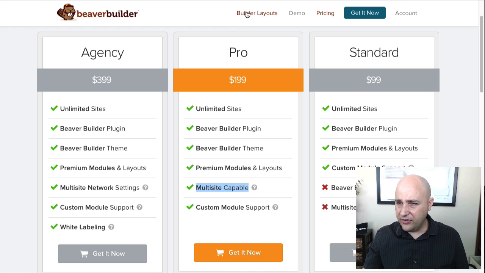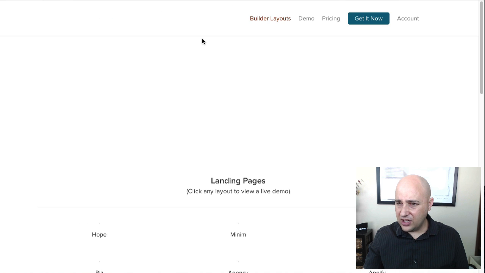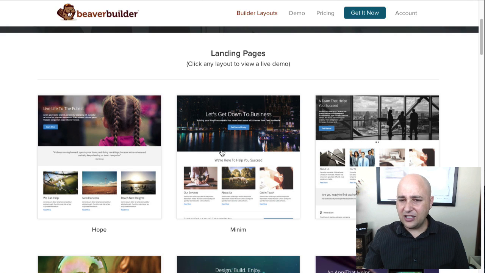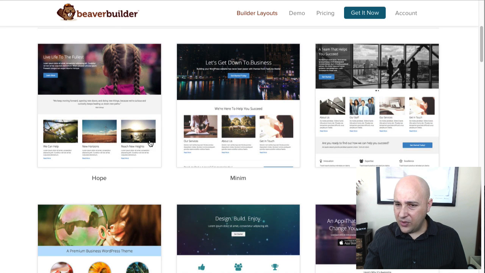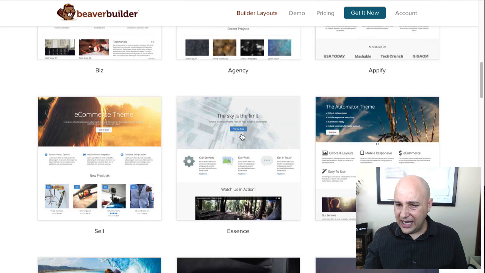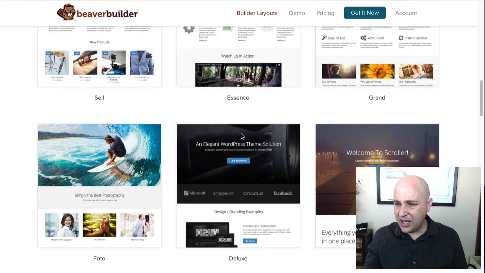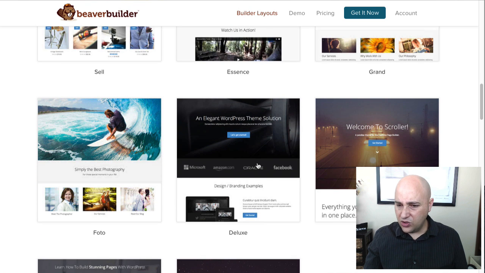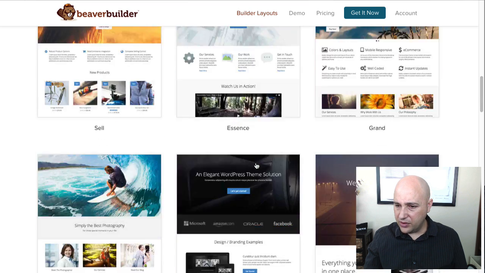Let me actually go here. I'm back on the Beaver Builder website, and let's look at the Beaver Layouts. I anticipate these Beaver Layouts are going to be expanded upon at some point. They seem pretty much to be what they were when this first came out, or when this builder was first on my radar. So anyways, you've got all these modern-looking layouts. You can just make your own. Every time I've used this, I really haven't used one of these layouts. I've made it on my own.